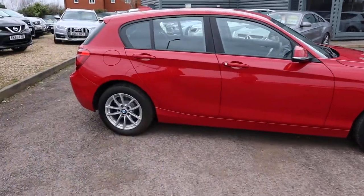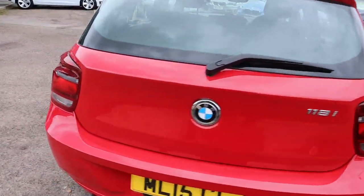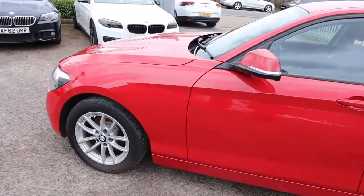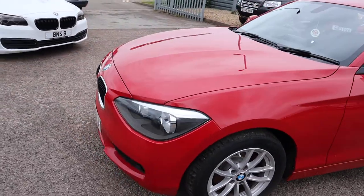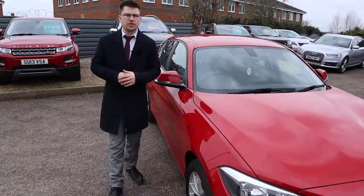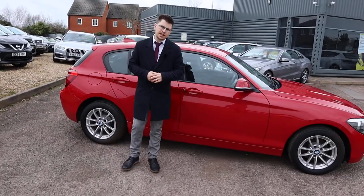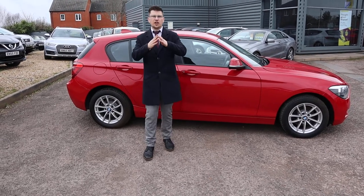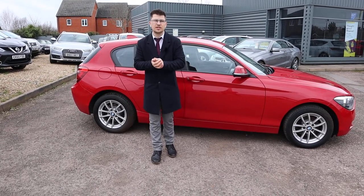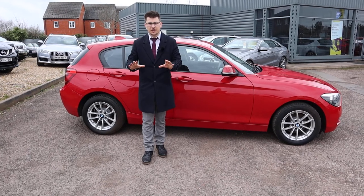We give you a warranty as standard with a 12-month AA recovery. If you're looking for finance we've got very competitive rates. Part exchange is no problem either. You can extend your warranty with us up to four years — £300 or £500 per year depending on the level of cover you want. This car is in great condition and passed its inspections with flying colours. Head on to Auto Trader and look at our reviews — we've got a 4.8 out of 5 star rating with over 350 verified reviews. We haven't just got a high rating with two reviews; we've got proper verified customers who've bought a car from us and given their opinion. We've just been shortlisted for the second time for the Motor Industry Awards.